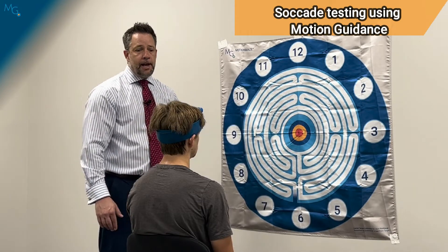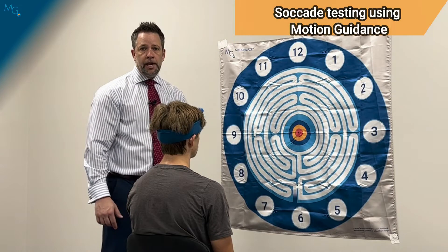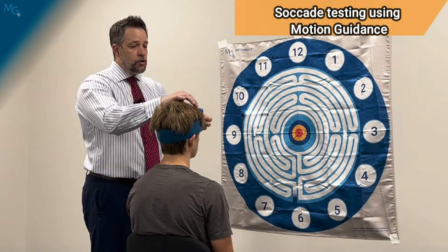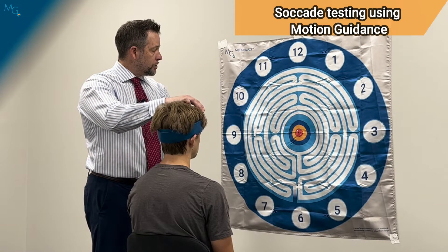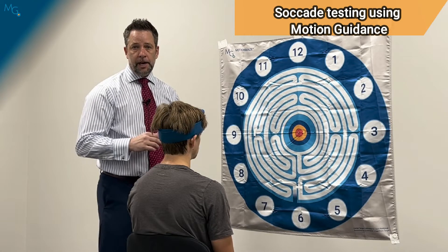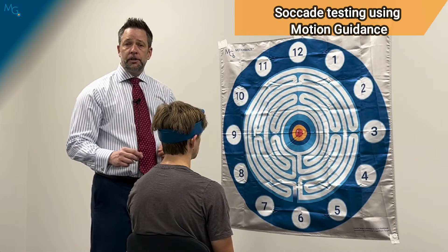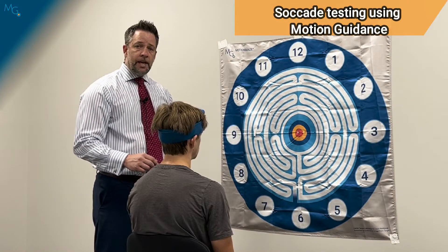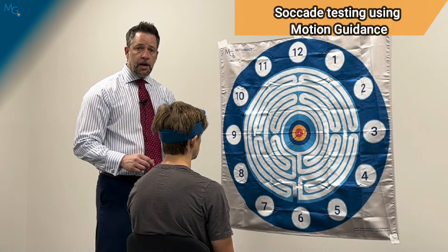To standardize this test, we are going to have the patient look directly at the bullseye in an upright posture. Then I can hold onto the perpendicular mount, turn on the laser, and use the ball and socket joint to put the laser into the red field of the bullseye. This helps me understand if the patient is starting to change posture during the test, or if the laser is moving, that will tell me what is happening as they go through the application of saccade.